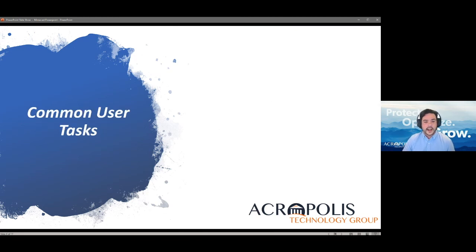Moving on here, I'd like to give you just an overview of some common user tasks. So some things that you can do on your own without having to call into the service desk to hopefully get you moving along a little faster, and again, to help you understand the product that we've provided for you. So one of those tasks is just how to release an email. This is probably one of the most common things that we get here at Acropolis is folks say, hey, I was waiting on an email. It hasn't come through. I think it might have been blocked. Can you release it for me? So we'd like to show you how to do that for yourself.